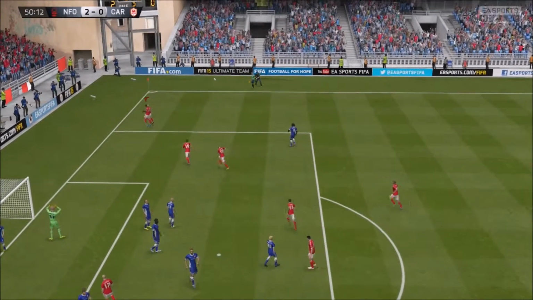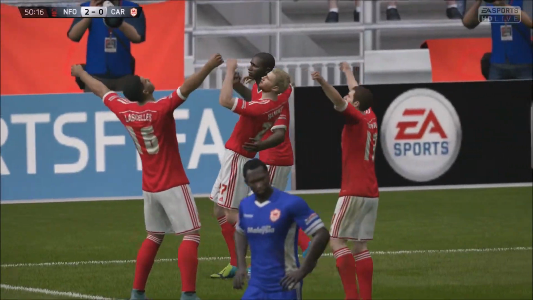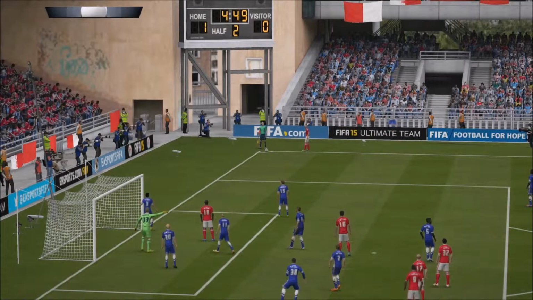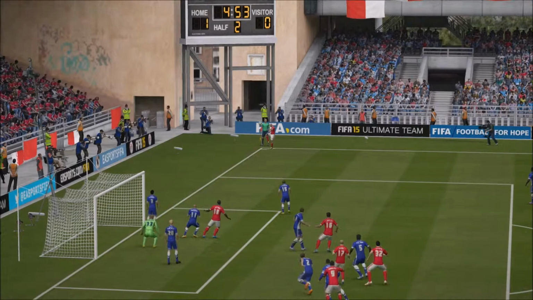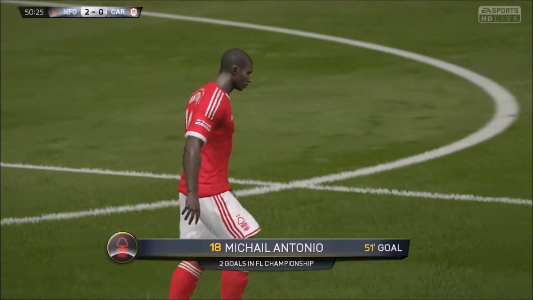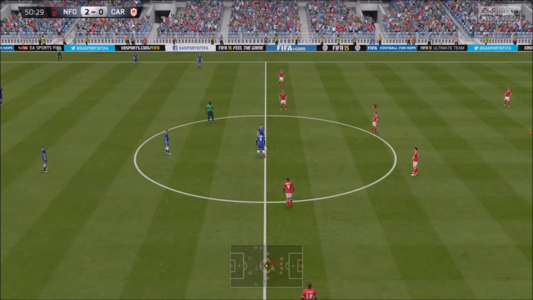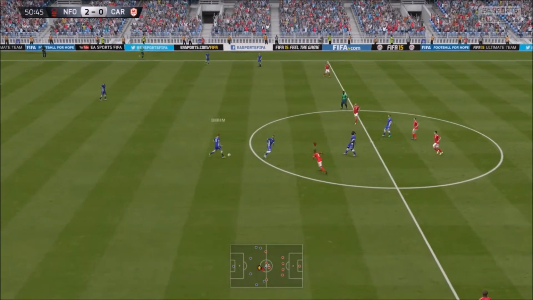He was pretty much left unmarked, and I think the keeper could have had a better attempt at that, but anyway, we'll take the goal, and he headed it just as a header should be taken, hard and low. That sounds incredibly wrong, but still, hard and low, that's how you should take headers. The keeper probably could have had a better attempt at that, but it definitely was pretty difficult to save.